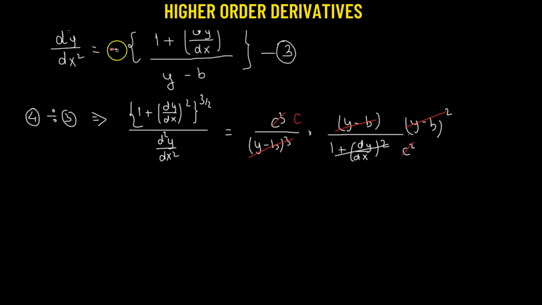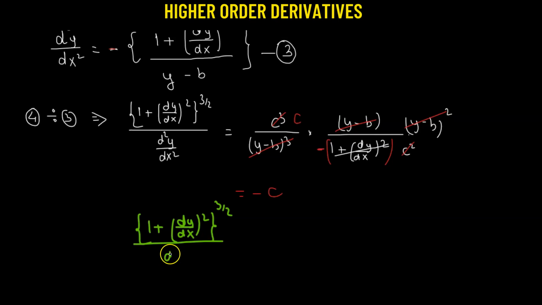a negative value. So there will be a negative value here. This gives us finally negative c. So we have obtained our final value: (1 plus (first derivative of y with respect to x) squared) whole raised to the power of 3 over 2 divided by the second derivative of y with respect to x. We got this value to be equal to negative c, and c being a constant, that proves the first part, that this is a constant. Also we do not have any a and b part, so that means it is independent of a and b.